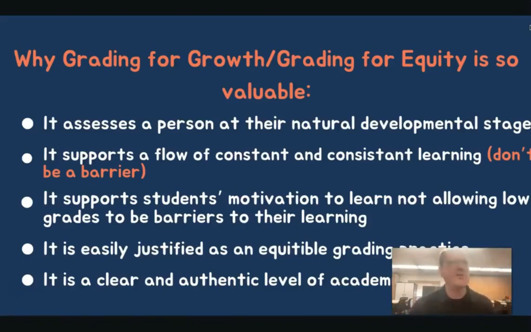And now we, as a teacher, we may go, well, I'm starting to teach consequence. That's great because us as adults have fully functional frontal lobes. We can understand that part. Developmental stages, a 14-year-old will see it that you're a barrier in their education, and it's going to put them in a deficit mindset. It supports a student's motivation to learn by not allowing grades to be barriers to the learning. It can be easily justified as equitable grading practice when you explain to a parent, hey, yeah, the student didn't do well on Unit 1 test, but now they know the stuff. Yeah, go ahead and retake it. Or yeah, Joey can turn in some late work.